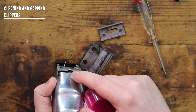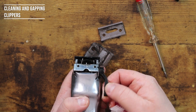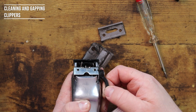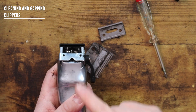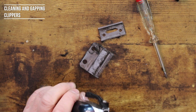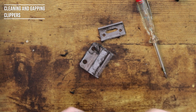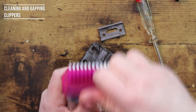Make sure you're getting into this part here, because this is where your clipper goes up and down, and if there's a lot of hair in there you'll find that it might get stuck or jammed. Then you'll end up overtightening it, which will fray the bolt, and your clippers will become loose. So my advice is always clean this bit out here. You can always get a hair dryer in it as well if you really want to.